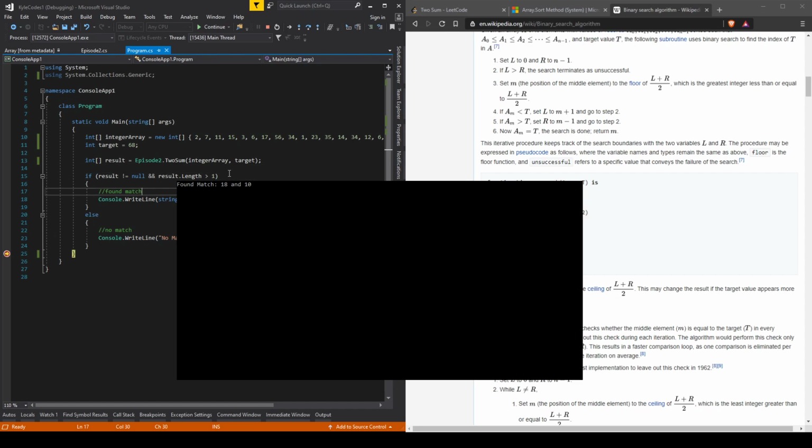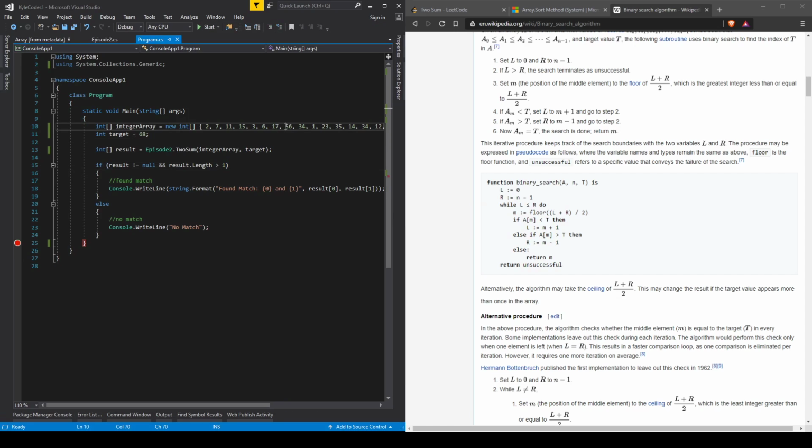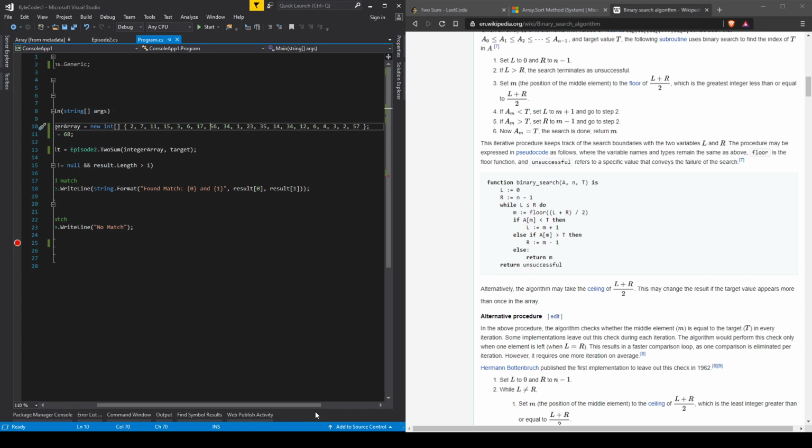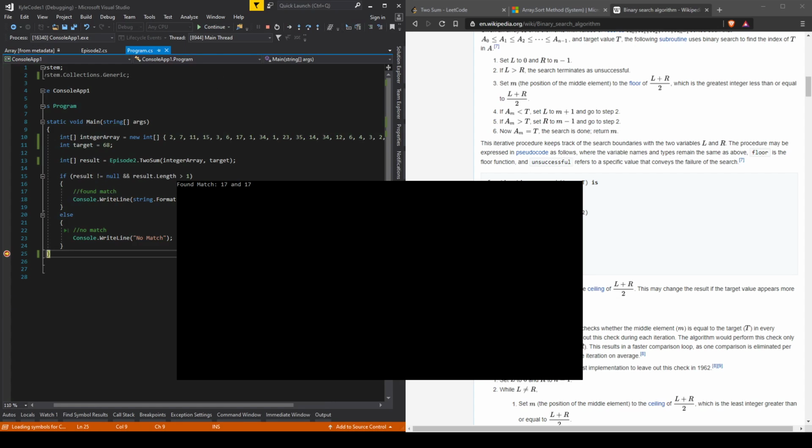So that's good. So I'm going to change this because I don't want to get those values. I want to get the other values. 17 and 7. That's not right. Why did that happen? 17 and 17?